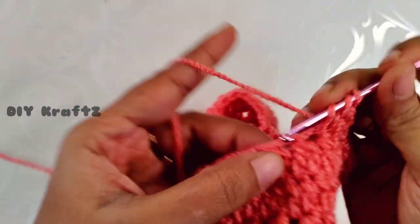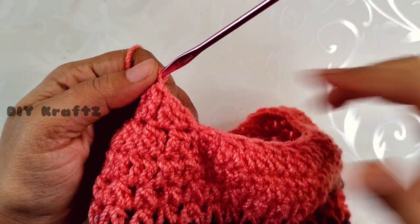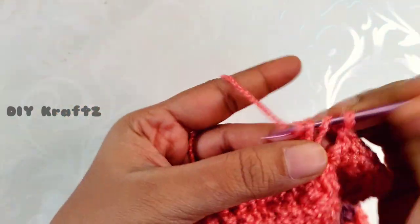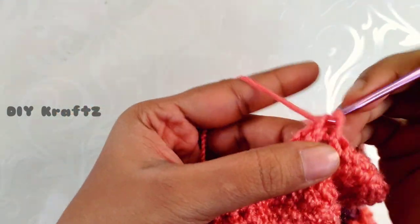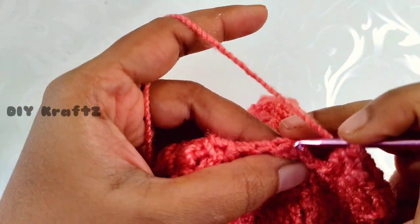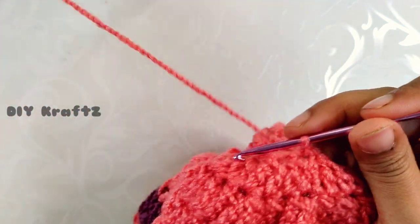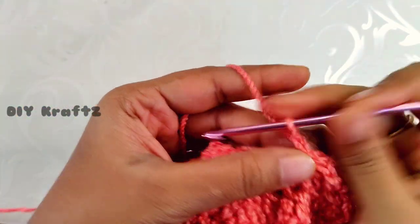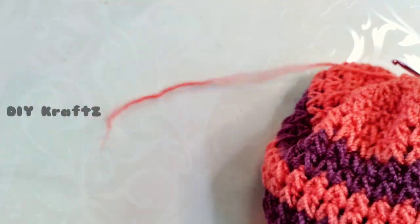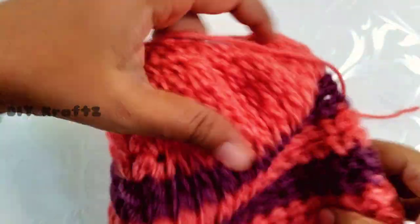Just one DC decrease throughout the row. Continue this pattern until you reach the starting point. If you have any leftover single stitches, make one DC over it — it's not very noticeable. Now make a slip stitch onto the first stitch, chain 1, and trim the excess thread leaving a little long tail end to close the opening.